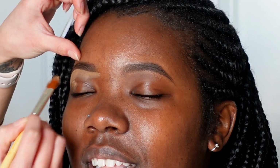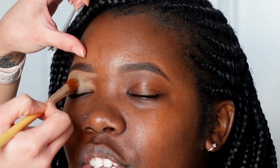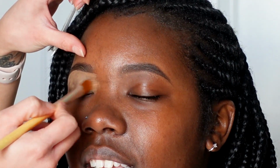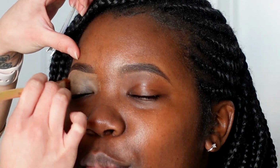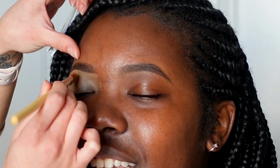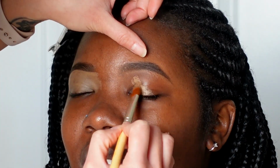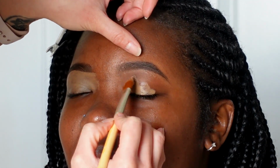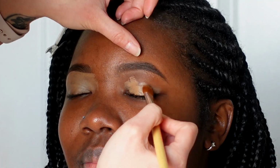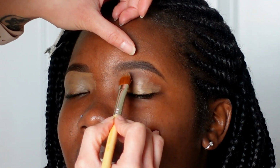As you can see, I'm taking this eye base on a flat concealer brush. This is just one from Delium Tools that I found a really long time ago. I use this to go up underneath the brows and define the shape of it a little bit more. This also does end up concealing any stray hairs if somebody, for instance, hasn't plucked their brows beforehand, which has happened multiple different times. So this trick also does help with that as well. Besides just sculpting up underneath the brows, I'm just putting it all over the rest of the lid just to make sure everything is nice and primed for eyeshadow.